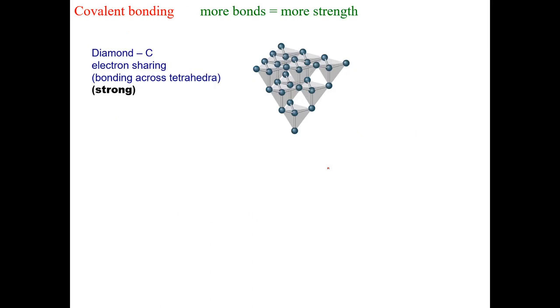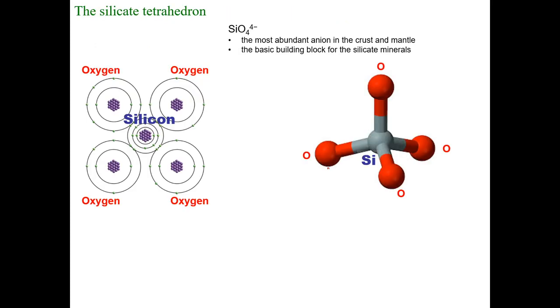Remember there are also covalent bonds that hold some minerals together. Diamond is a very good example of a mineral held together by covalent bonds among carbon. You might remember too that if you have multiple minerals made of the same element, those are called polymorphs. Diamond is made of pure carbon, graphite is also made of pure carbon, and yet they are different minerals because they have different structures. Polymorphs means many forms.